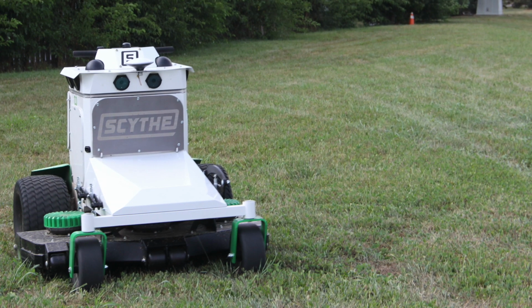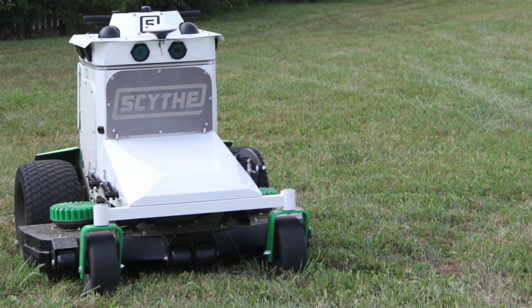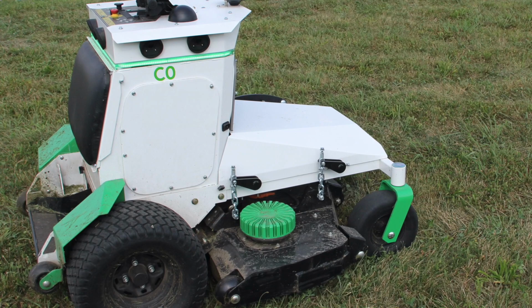Yeah, so we want to charge based on the usage, not based on the sale of a machine, which is completely different from what everybody's used to, right? Having said that, everybody's used to a scenario where you buy a machine and then you're responsible for that machine. You have parts and labor problems that go into that machine, and that's all a financial problem for the landscaping company. And we don't see that as being heavily aligned with the landscapers.